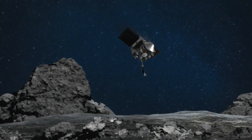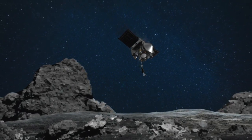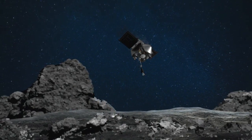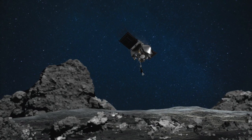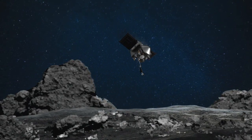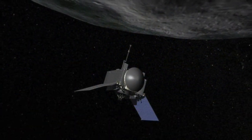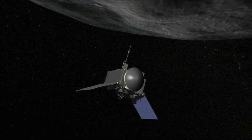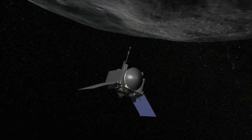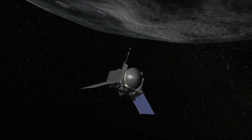Observations made during the survey will come in handy late next century. Bennu is expected to come uncomfortably close to Earth in 2182, possibly close enough to hit. The data gleaned by Osiris-Rex will help with any asteroid deflection effort. Although its main mission has been accomplished, Osiris-Rex is still fully functional and already embarked on its next adventure. It's in pursuit of another asteroid, Apophis, which it will reach in 2029.